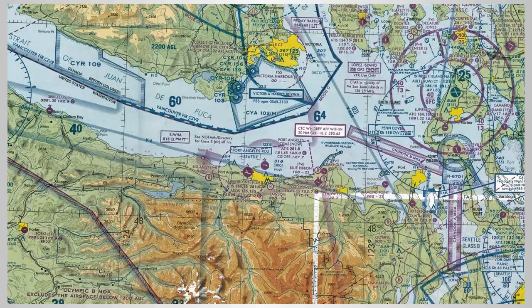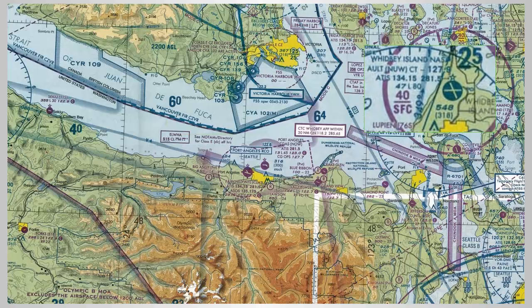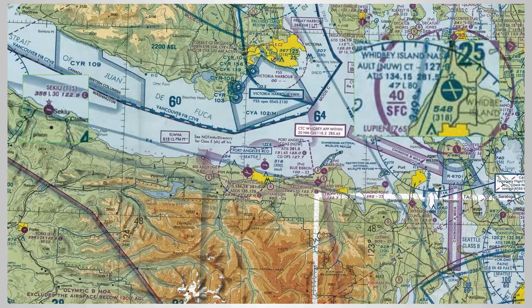VFR cross-country flight planning from start to end. Let's get right to it. Say we're planning a flight from Whidbey Island to Sekou in the Seattle area.